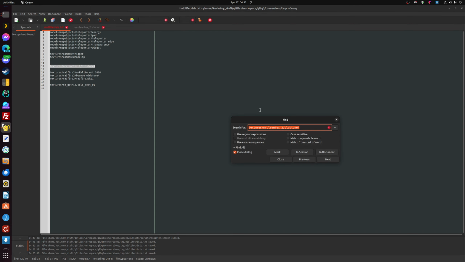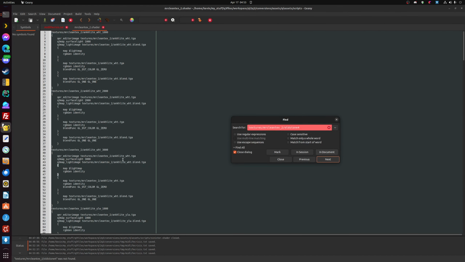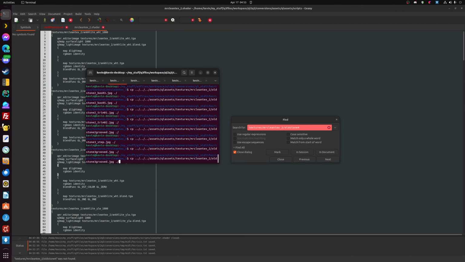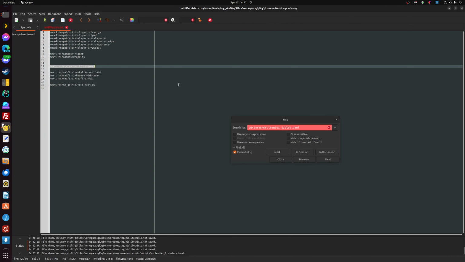Like, we're not going to need anything from this shader file. Okay, that's it for that shader.